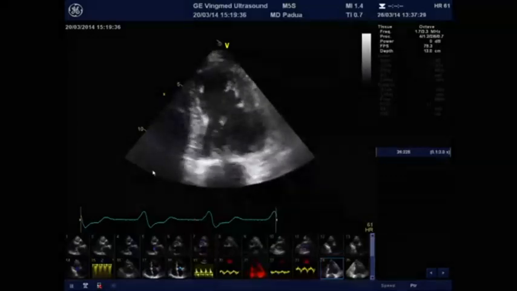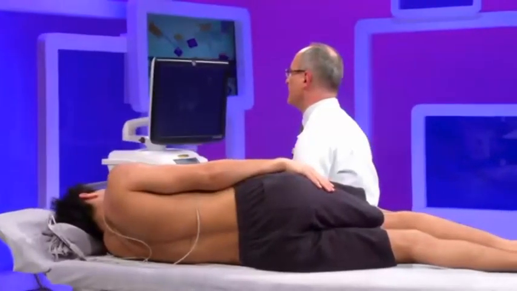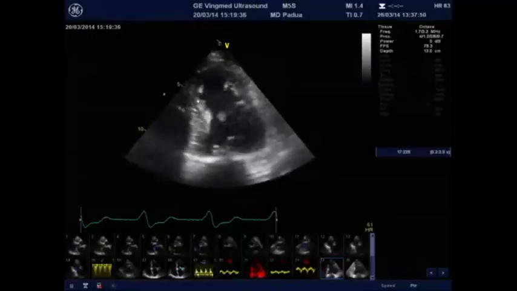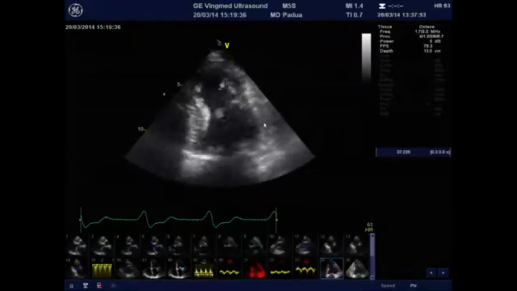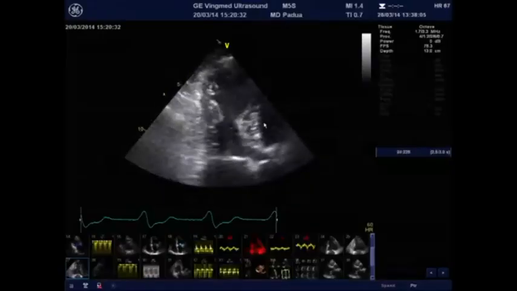And here is the left ventricle that has been magnified by reducing the depth of the acquisition in order to look at the global and the regional function. You immediately realize that here there is a dyssynchrony of contraction. There is a thickening of this part of the heart, but it is dyssynchronous, and this is due to the paced rhythm in this patient. So you record the four-chamber view, and then the two-chamber view, and finally the long axis view in order to have an overview of the global left ventricular function and also the regional one.